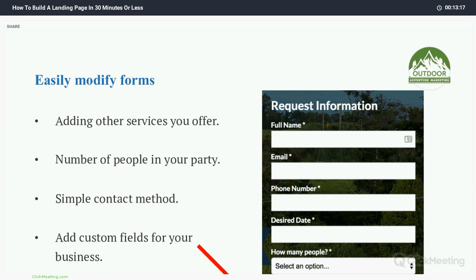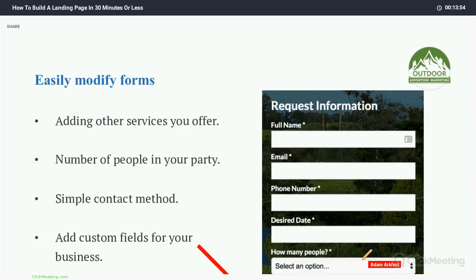One aspect that is a little bit taken for granted, but I think is really important with these, is you can modify forms incredibly easily to make sure you're accumulating and gathering the information that you need. So you can add other services that you offer, like we see down here at the bottom. This is a form for a company that we run, and they offer a variety of different services at their business. So if you hit this page based on a zipline search, for example, you can then fill out the form so someone's interested in zipline, but then they see that you offer other services, and they might click these just because they're interested in learning more.